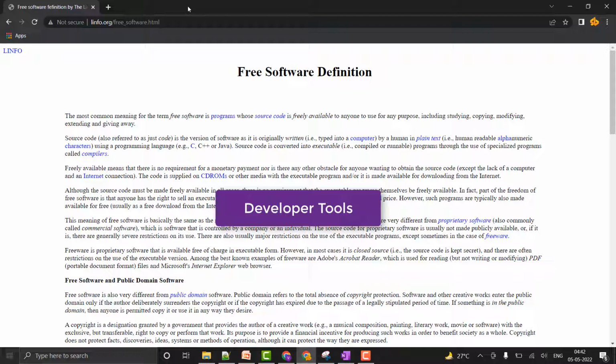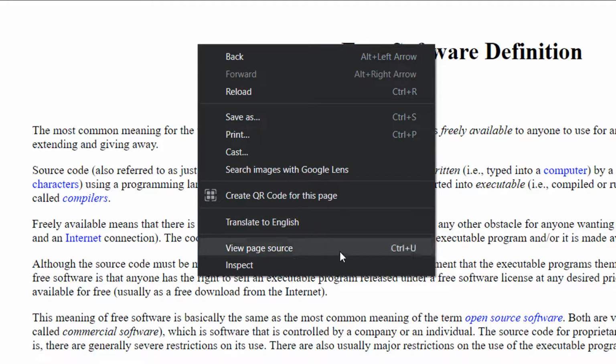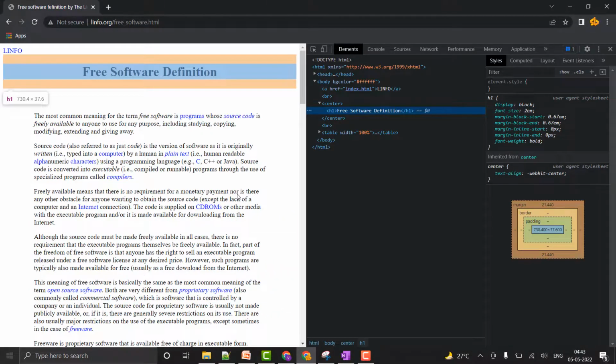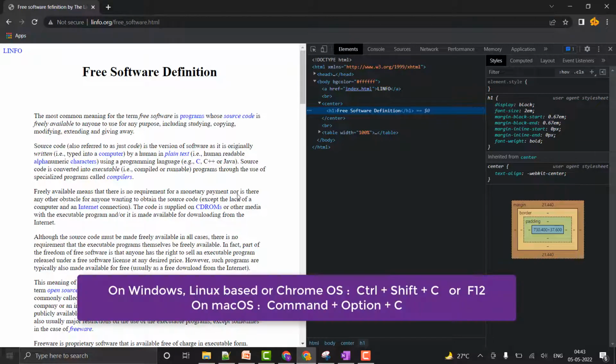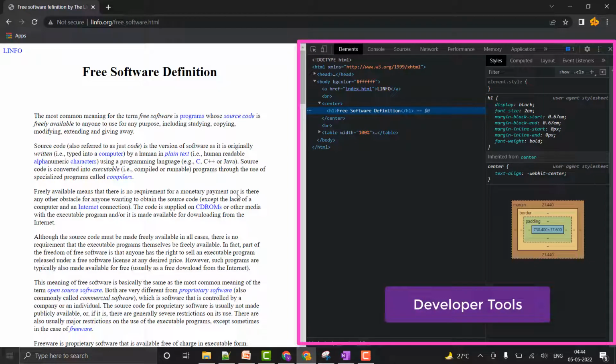Now moving on, there is another very interesting feature in most modern browsers called developer tools, or in short, dev tools. In Chrome, we can right click anywhere on the web page and choose Inspect from the drop down list. Or for faster access, we also have a keyboard shortcut Ctrl+Shift+C or just F12 on Windows, Linux or Chrome OS based operating systems. This opens up a DevTools user interface, which, as the name implies, is very useful for web developers. It might be overwhelming for people who are seeing this for the first time, but it grows on you once we start using it. We will explore it inside out in this course.